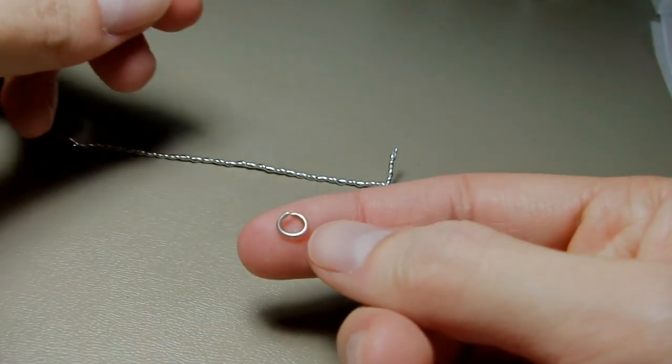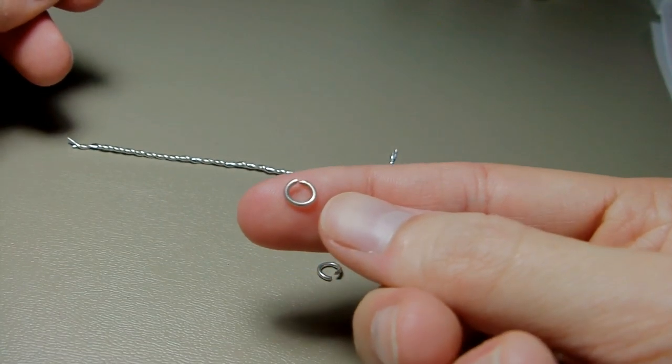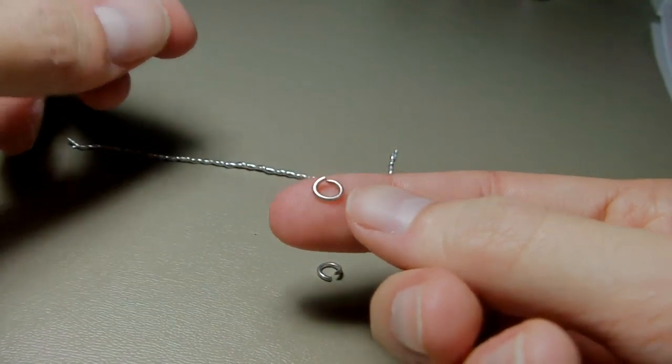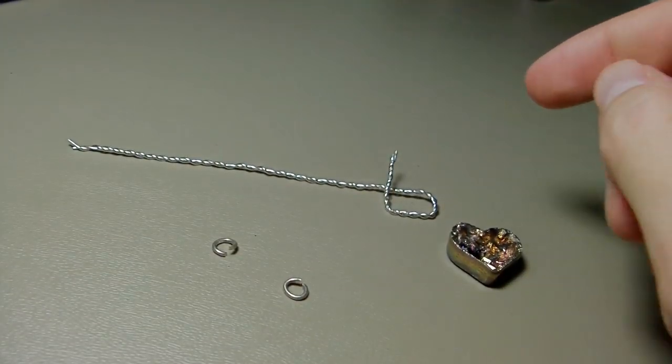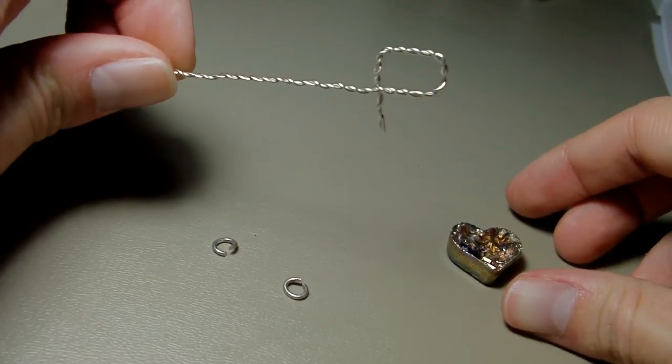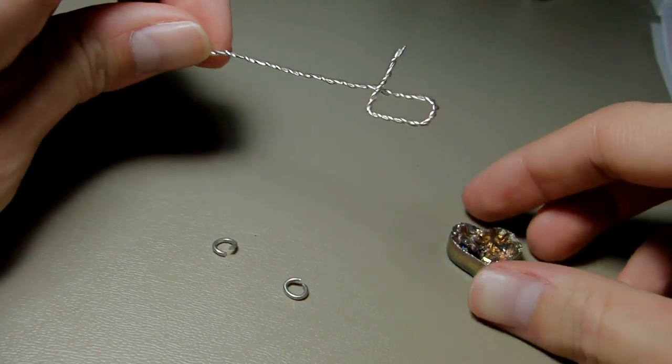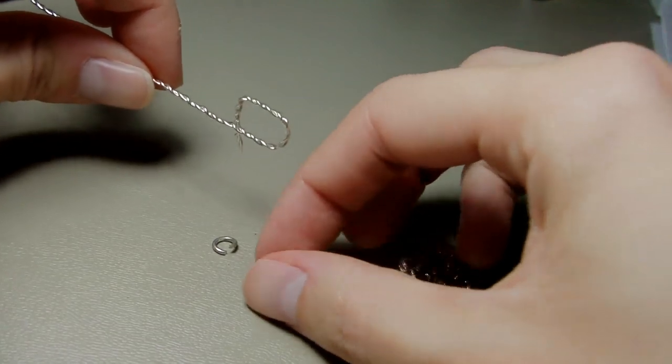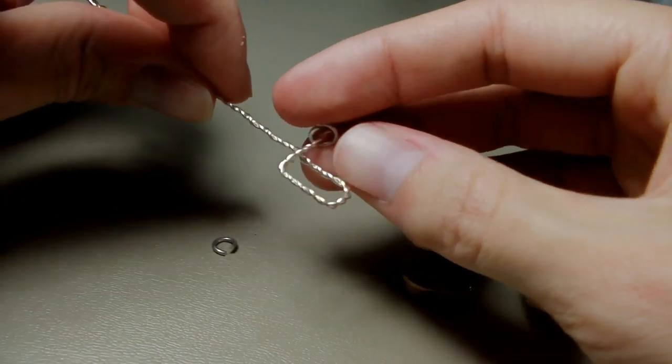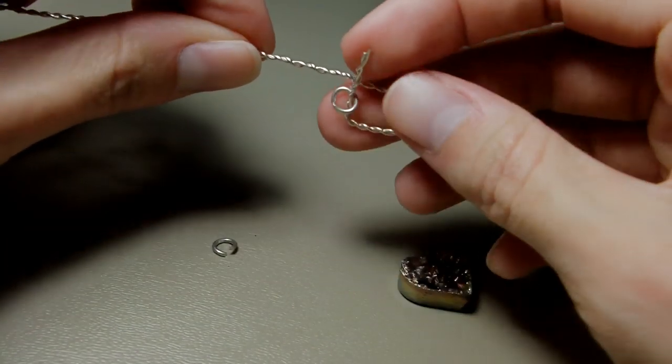Okay, now I've started wrapping the heart and I wanted to stop and show you the jump rings. So this is what happens when you cut perpendicular to the coil. You get these nice little rings that fall off. So now what I'm going to do is take one of those rings and thread it onto this wire here. You can see I've already bent it around part of the heart. So we'll just slide this on and this should hold it in place pretty nicely.